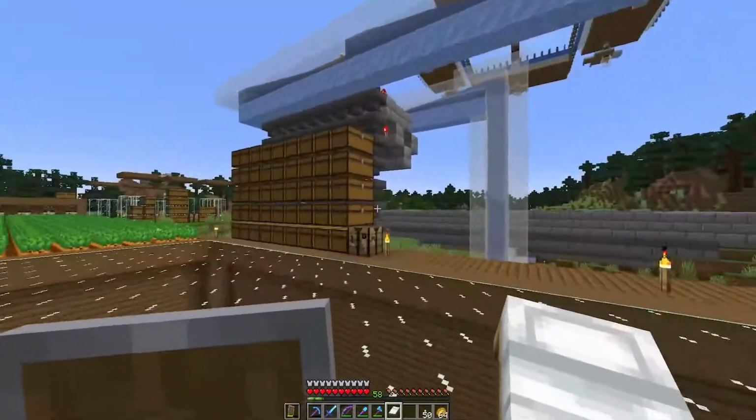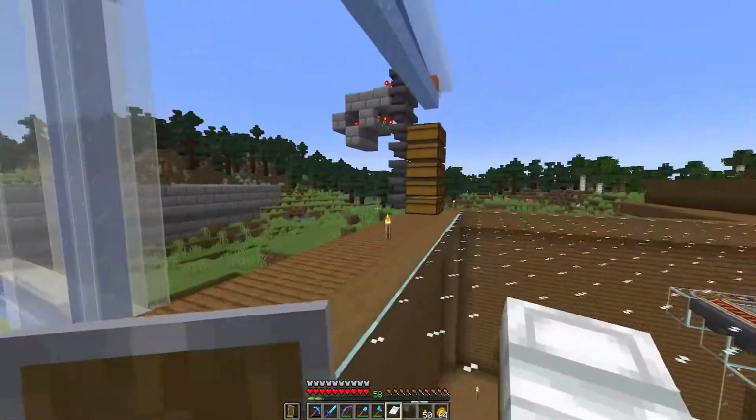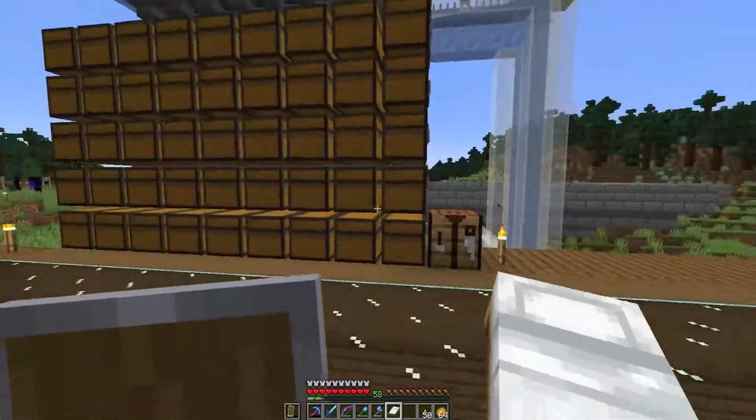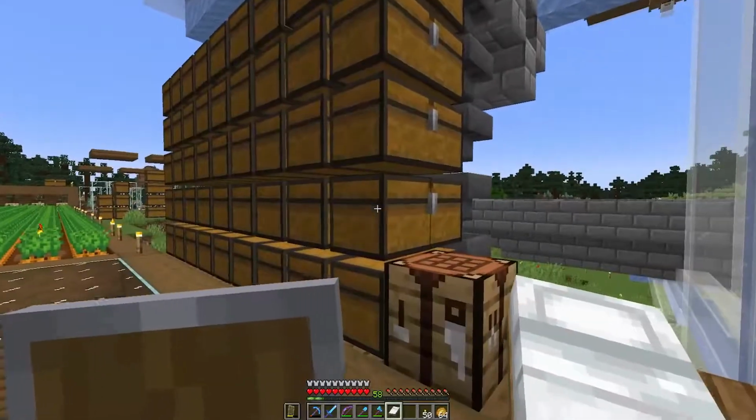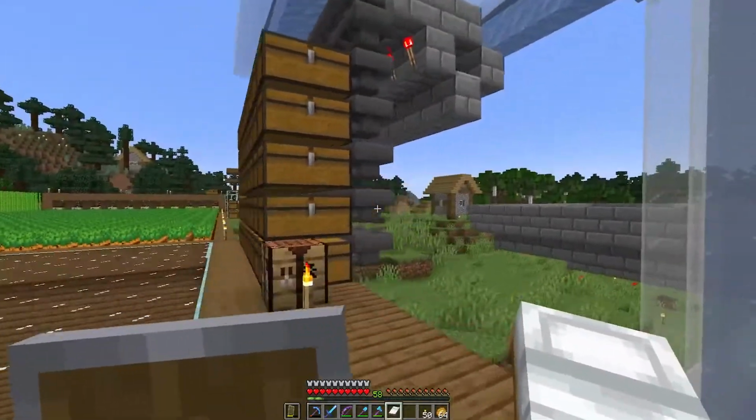But it's funny that we've done this because a fellow server member, Liam, reached out because he needs some iron for one of his mini projects. So what we're going to do is take a stack of iron blocks and go out and meet him and make some diamonds.